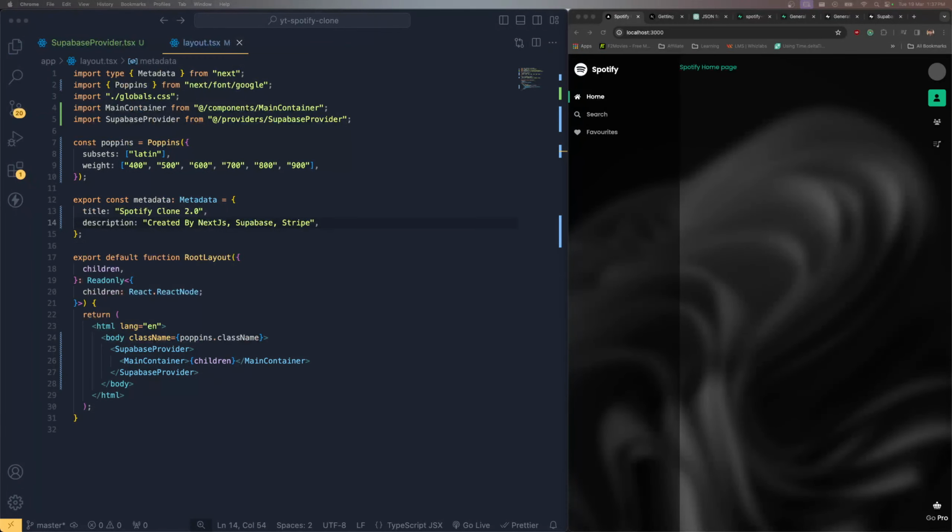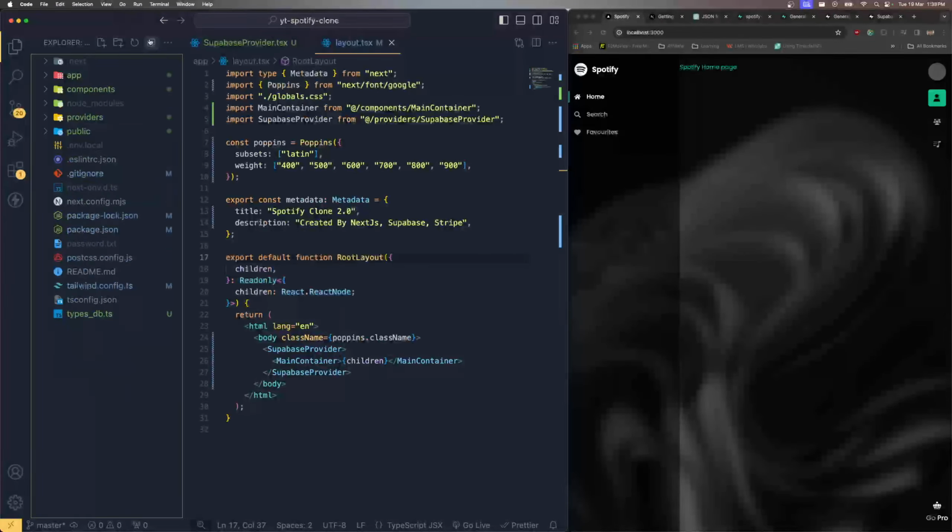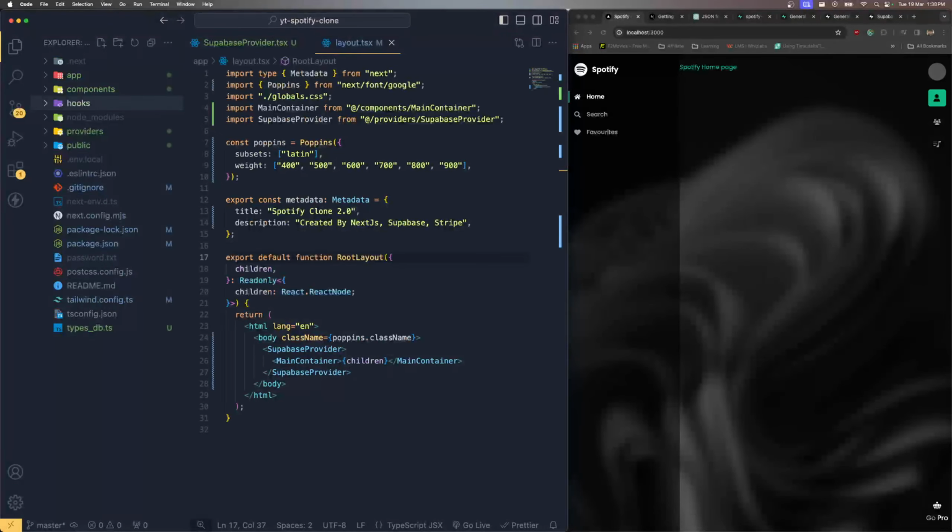All right, then. So now what we have to do is create ourselves a custom hook to handle our user information, to get the authenticated user information, as well as the subscription details of that authenticated user, right? So to do that, in the root directory, I'm going to create a new folder called hooks. Inside this hooks folder, I'm going to create useUser.ts.